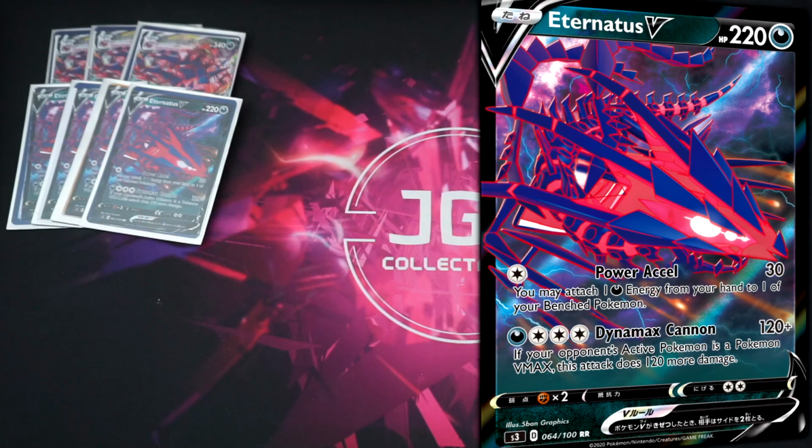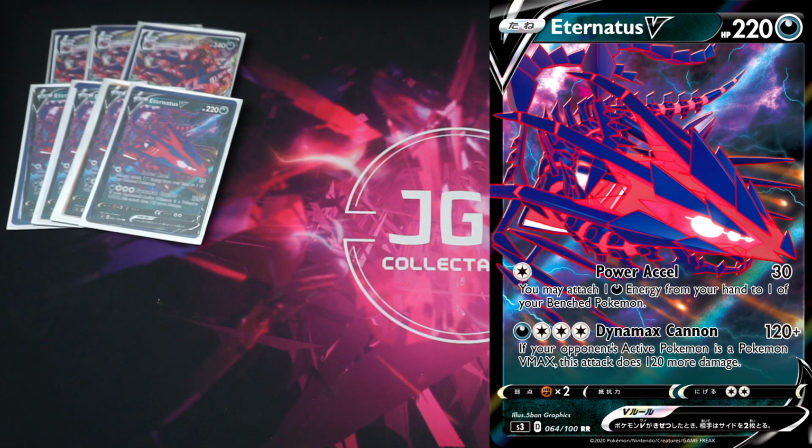On to the Eternatus V, which is actually a pretty decent V, all things considered. Most of the Vs that evolve aren't really the greatest, but this one's alright. So you've got Eternatus V, basic Pokemon, 220 HP, which is on the big side. With 2 attacks, Power Excel, 1 for 30, and you can attach a Dark Energy from your discard pile to one of your benched Pokemon. So Oblivion Wing, if anyone was playing them. And then Dynamax Cannon. We don't really use this one though. 4 energy, 120. If your opponent's Pokemon is VMAX, you do 120 more damage. You do 240 for 4. Whichever way you slice it, that is not a good attack. We don't really want to be using that. So, yeah, we'll just leave that there, shall we?